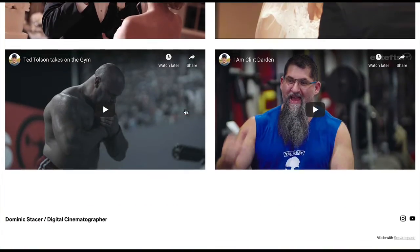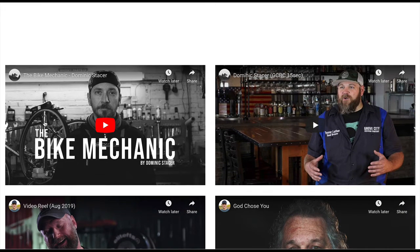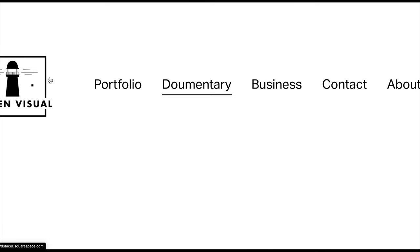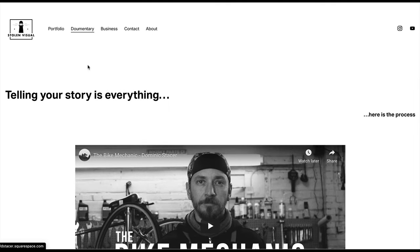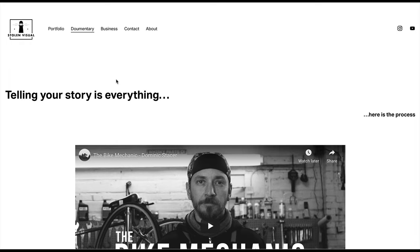I looked through these — I didn't mean to, but they were pretty engaging. The photography is really good. The filming — you've got catch light, you've got nice backgrounds working, nothing's competing. It's really good work. This logo — I feel like it's not as legible as it could be given what it is. All these little lines — it's not a deal breaker, but think about whether it's scalable or not.